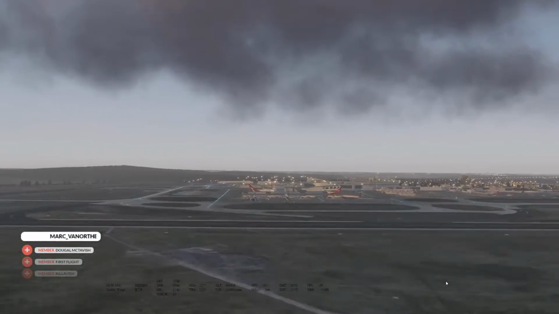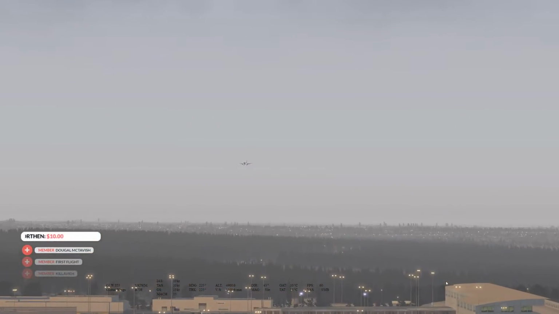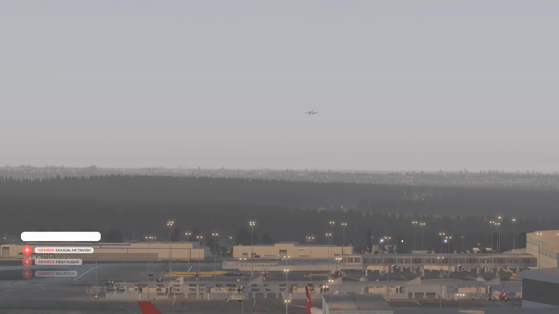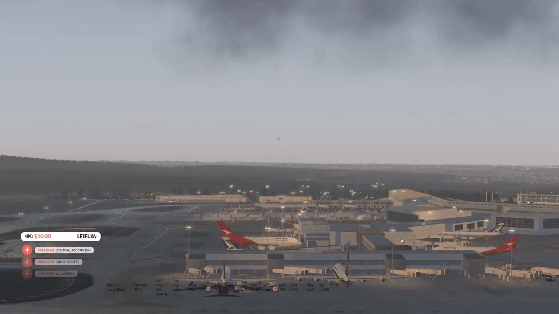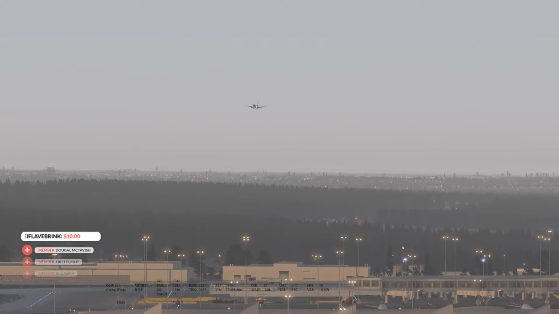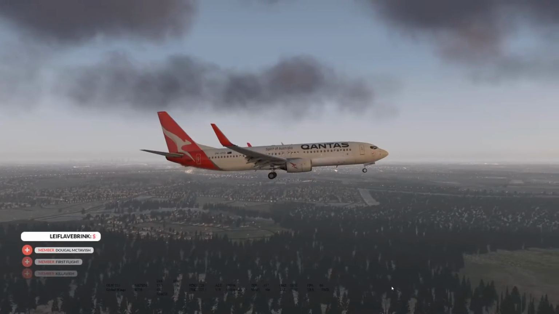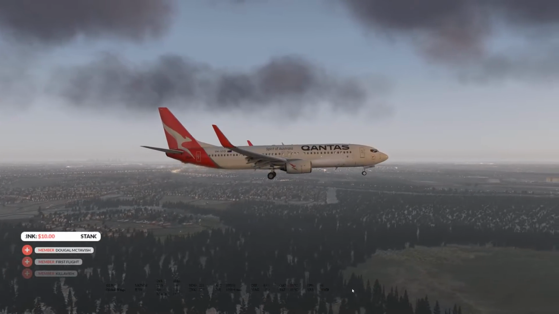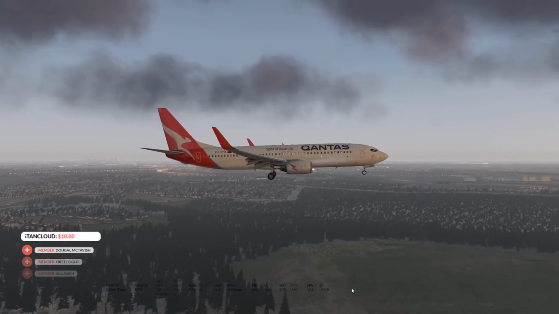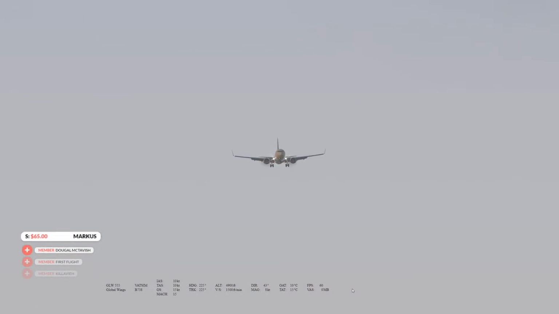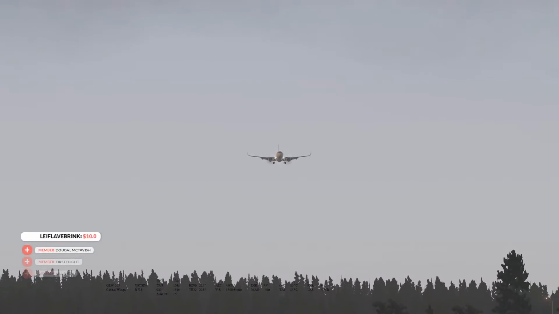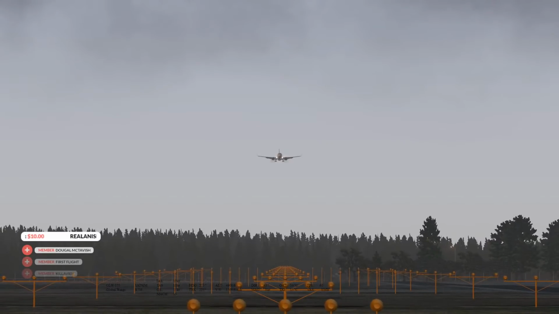Let's see here if we can, that's the aircraft from the control tower view. There we go.